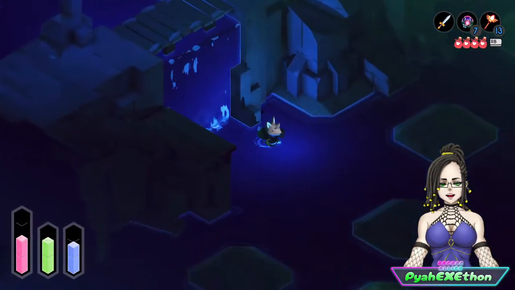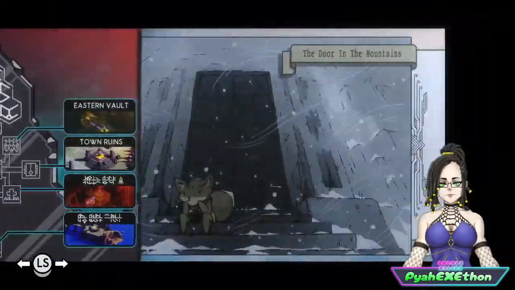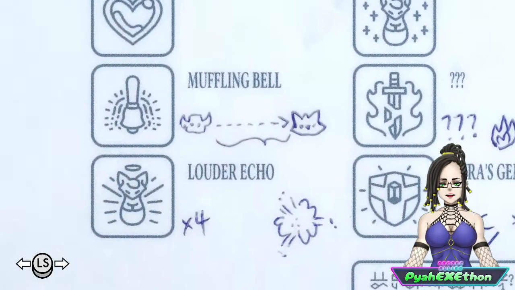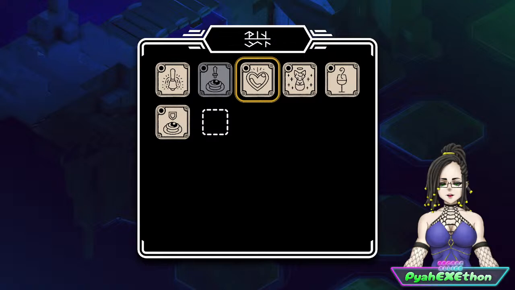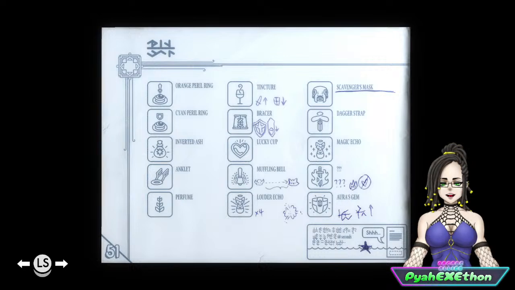Okay, so we got a legend of what those mean now. Oh, there it was. So, muffling bell. It appears that that one is a stealth buff, considering it has this little drawing next to it with monsters at a distance from our boy. I think I have the orange peril ring equipped at the moment. Let's double check. Yep, orange peril ring is what's equipped. We got heart, effigy. We don't want that one because that lowers our defense. And this one... What's the heart do again? Heart is lucky cup, whatever that means.